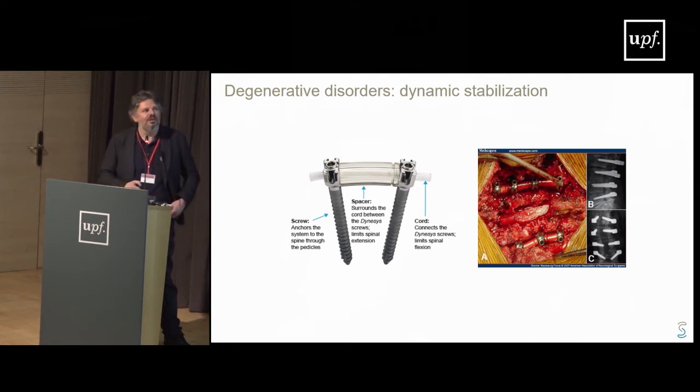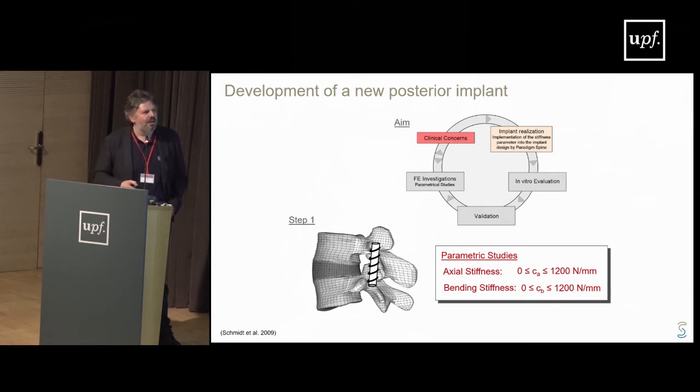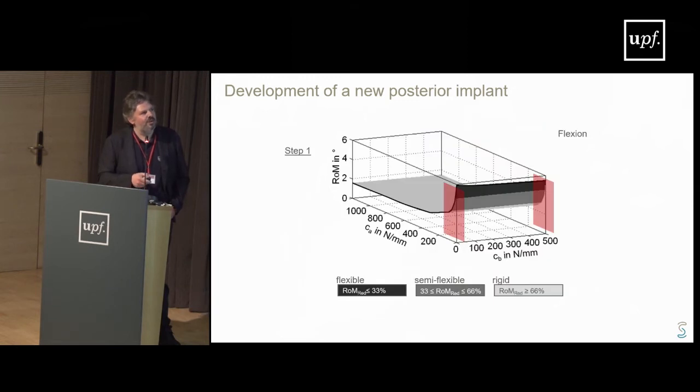So try to estimate how stiff should the implant be in order to have this decrease of flexibility. So basically there are two parameters that we can control, the axial stiffness and the bending stiffness, and Hendrik again ran some models in which he changed both parameters, so the axial stiffness here, the bending stiffness here. You see that here we are in flexion. The bending stiffness doesn't do much actually in this case, so it really doesn't change so much the range of motion that you have. The axial stiffness is a much more important parameter.